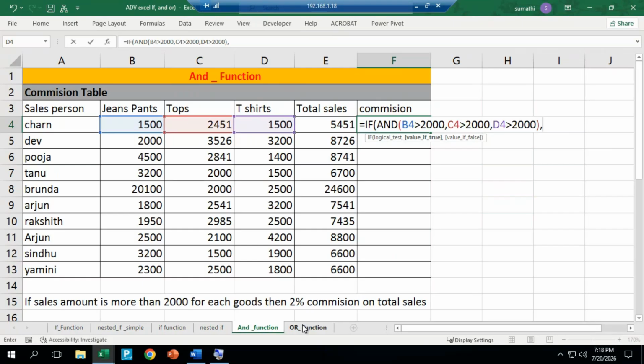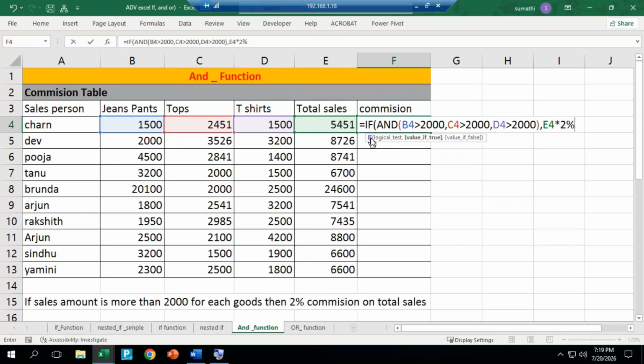That means if the value is true, Charan reached more than 2000 for all the products, so then we give the 2%. In which amount do we give 2%? The total sales amount. That's why select the total sales into 2%.